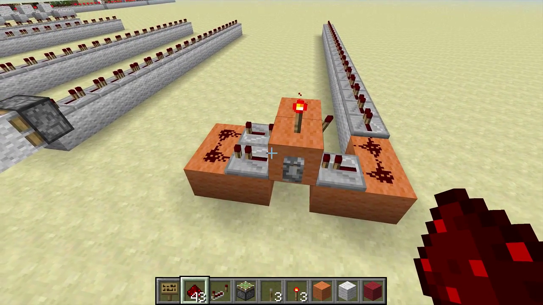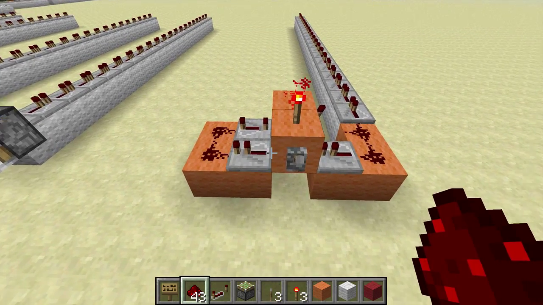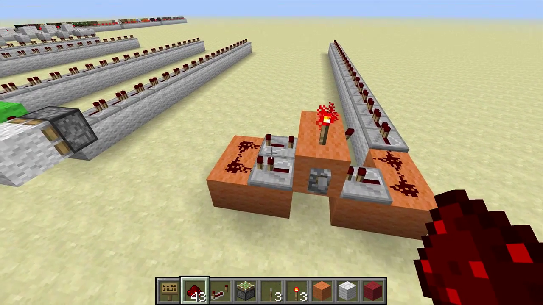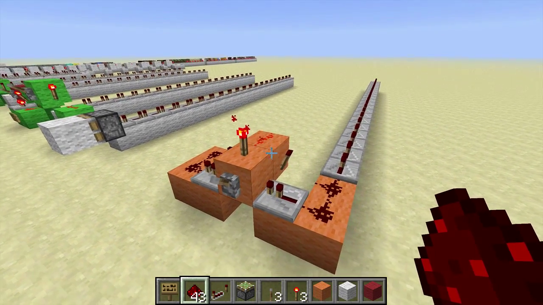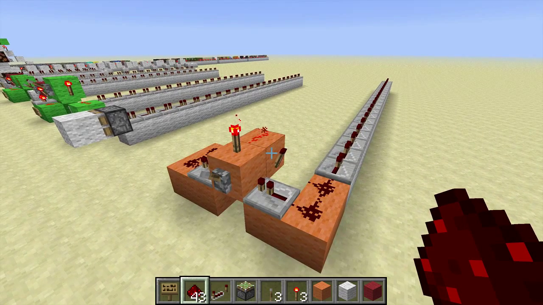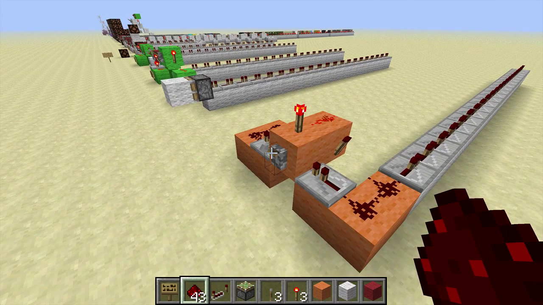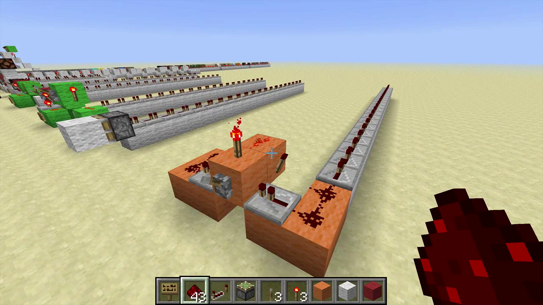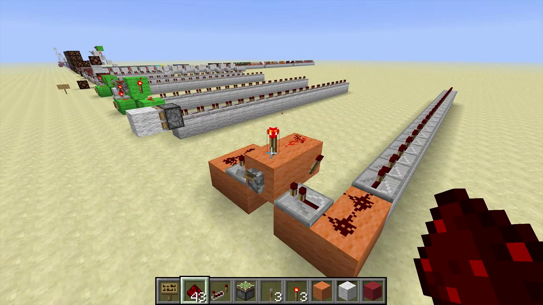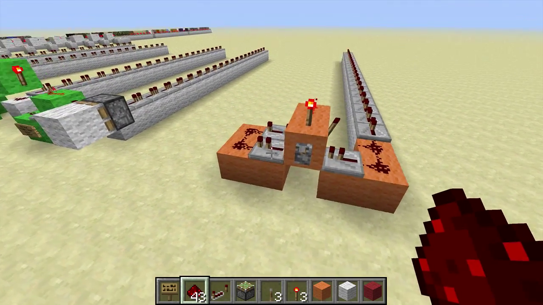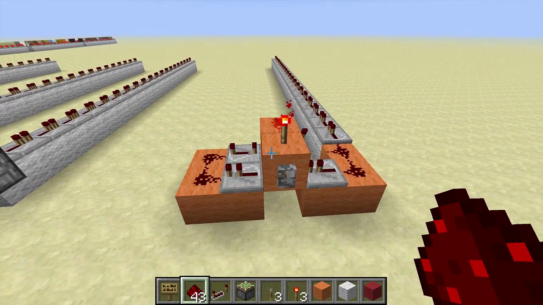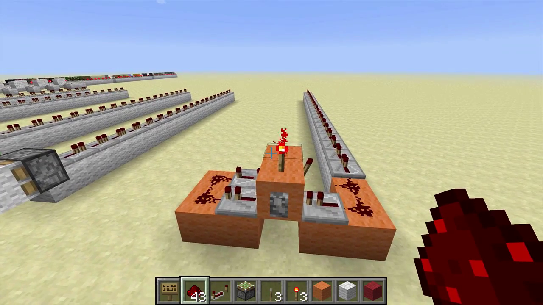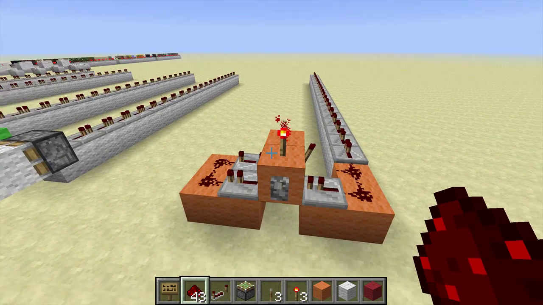Now the delay here is set so that exactly 5 ticks after we throw this switch, it's going to turn it off. Well, this torch here means that this block was turned off 1 tick after we threw this switch. So that means this block is going to remain off for only 4 ticks: 1 tick after this, and then 4 ticks after this delay gets through there. Okay, so that's why we get exactly a 4-tick pulse, because this block is off for only 4 ticks.